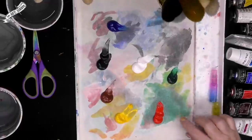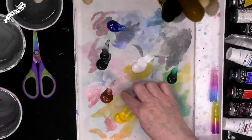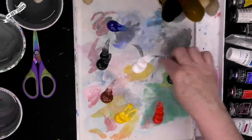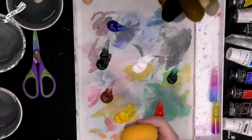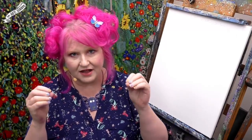The acrylic paint we're going to be using today is Cad Red Medium, Cad Yellow Medium, Burnt Sienna, Mars Black, Phthalo Blue, Titanium White, and Phthalo Green. I've got cups of water out. You're also going to want to have some sponges aside because I'm going to show you a really cool, fun hack for creating a rust effect on the key lock.